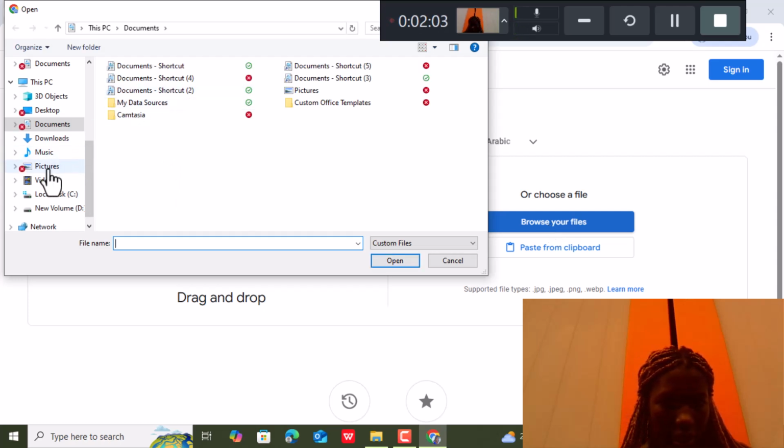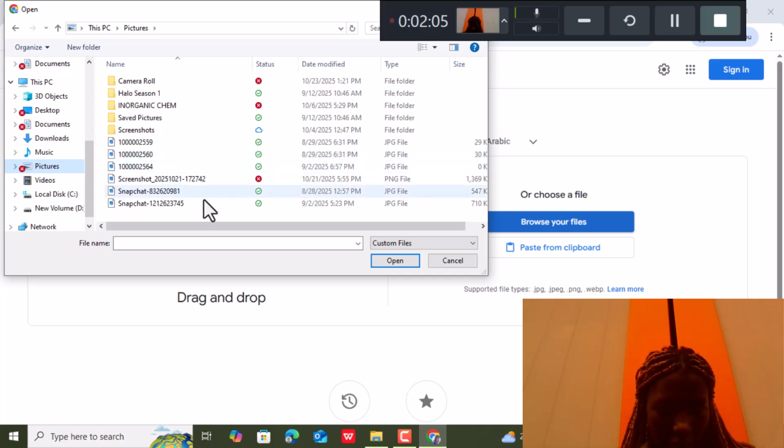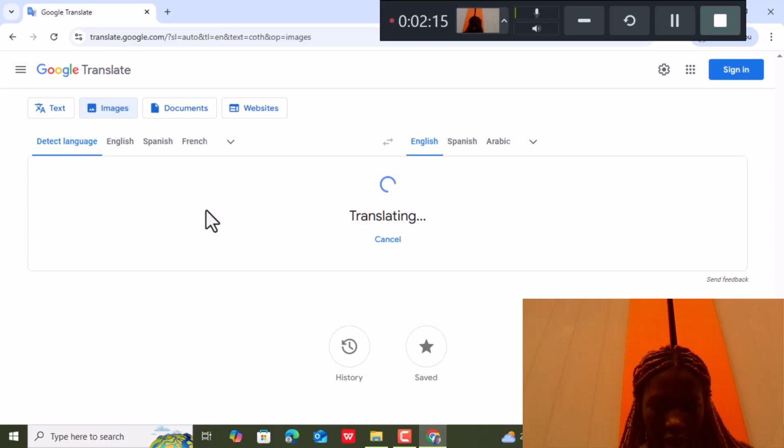We have pics here, so I can pick this one, maybe this one. Then I put it here and it's being translated. Maybe you should translate to Spanish.